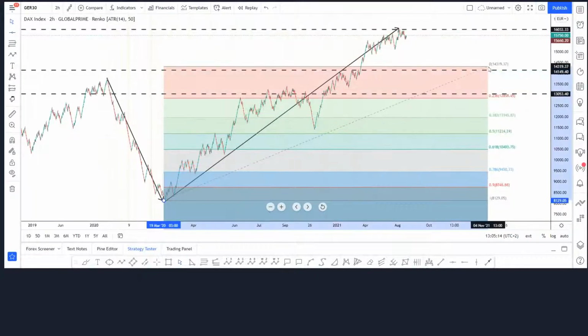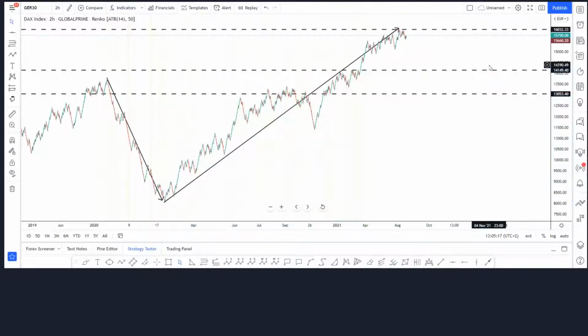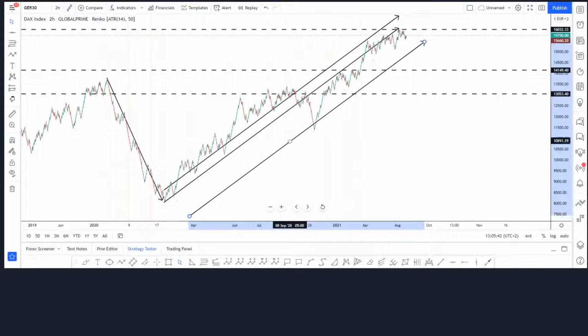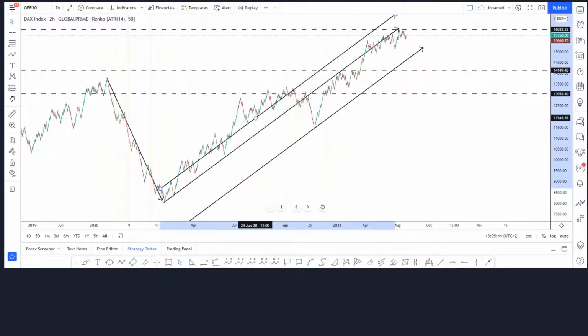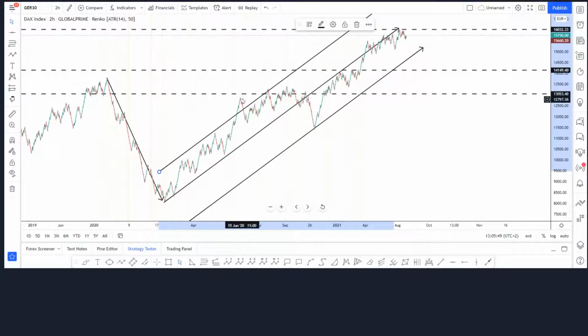One more thing to look at is to make the channel. It's a little bit difficult because you don't have all the levels exactly. So the best way to do this will be considering this line and drawing parallel lines to it, like this and this. And you take one and put it right there, and you take one and put it right there. And I wouldn't go all the way to this peak right here because I will be missing this one and that one and that one.